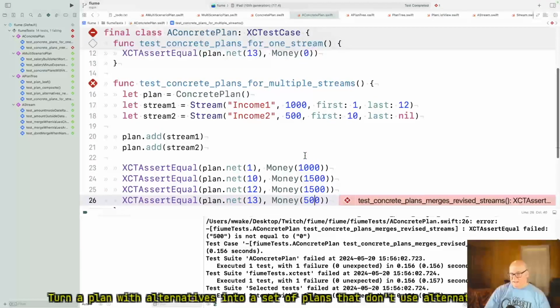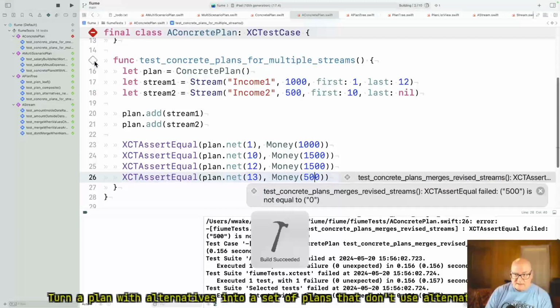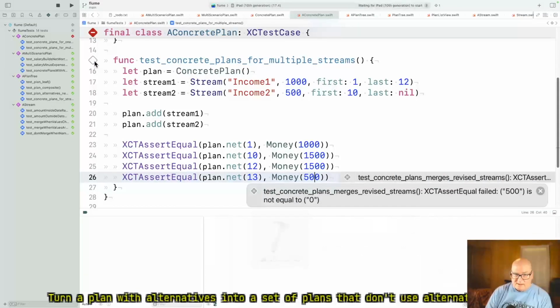Right? I think that's probably true. Because 10 through 12 should have both. 1 through 9 should just have the 1,000, and after 12, it's only this one. Okay. I think this probably will pass.